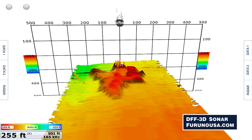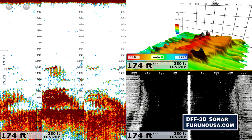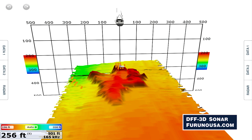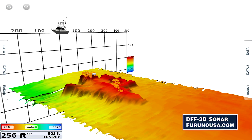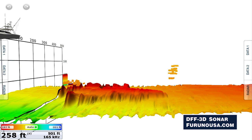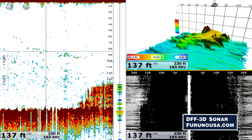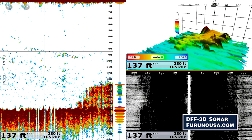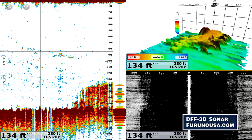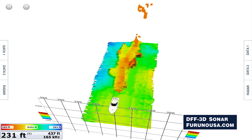To be able to see three-dimensional hills, ridges, wrecks in detail you've never had before — and to see the suspended fish targets and how those fish are relating to the structure — is really absolutely unbelievable. At any angle you want to see, with historical information, 3D information, it's really dramatic. This is the only sounder that a lot of fishermen need for their boat, because it handles not just under the boat but side to side, and it sweeps very quickly and accurately like no other sounder before.